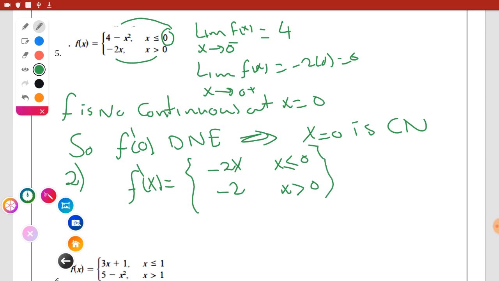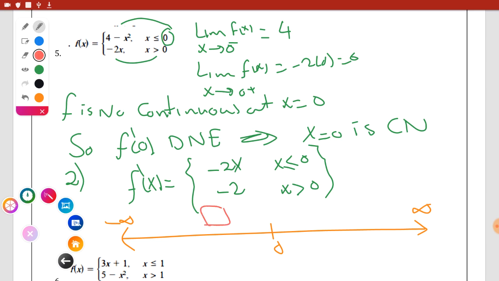Then find the intervals by using the first derivative test. This line at 0, where the function is discontinuous, divides the domain of the function into two intervals. Then select the test values. I choose a value less than 0, negative 1, and after it I will choose 1. I think it's clear now.